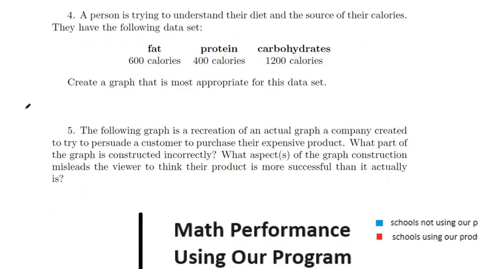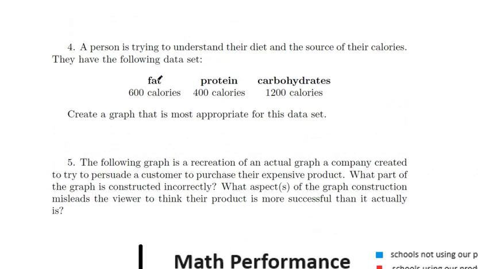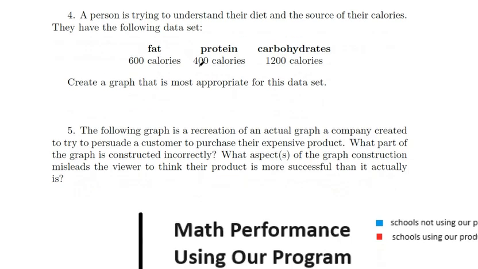Okay, and then last one. These are categories, okay? I know we see numbers here, but fat is a category, right? This is not a number, this is not a number, and this is not a number. So these are like the frequencies, like how many calories that fit in here. We're trying to make a graph to understand the portion of our diet that's fat, protein, and carbohydrates. I think that's the only way we can interpret this.